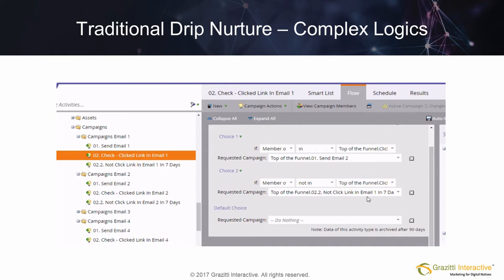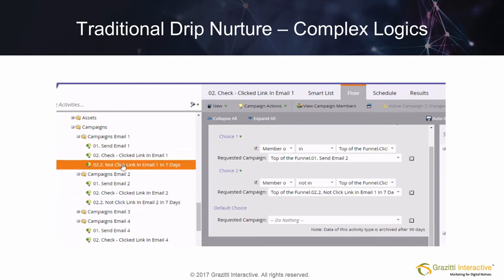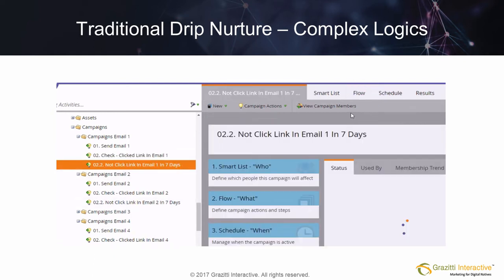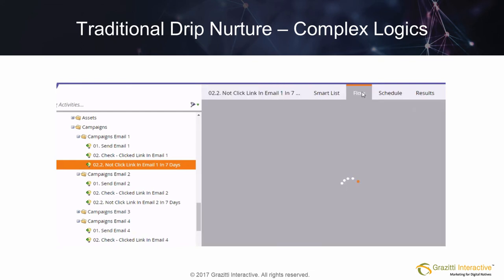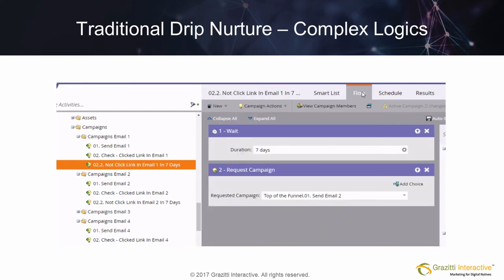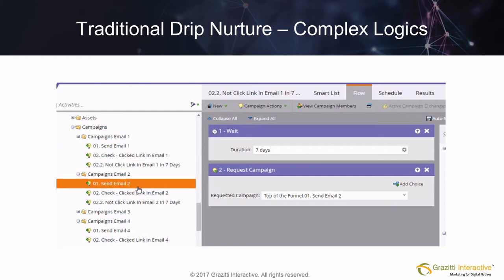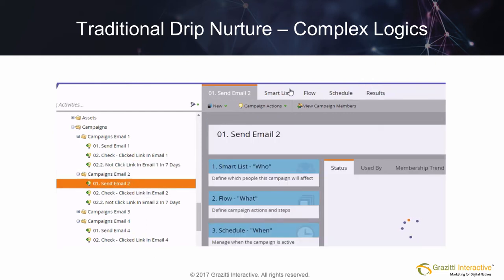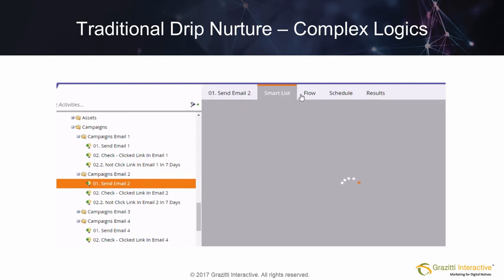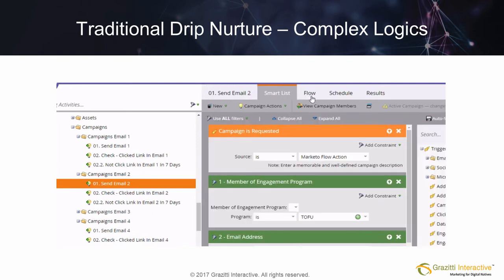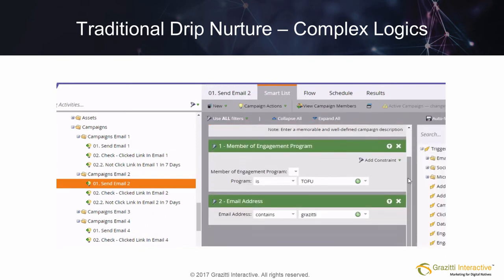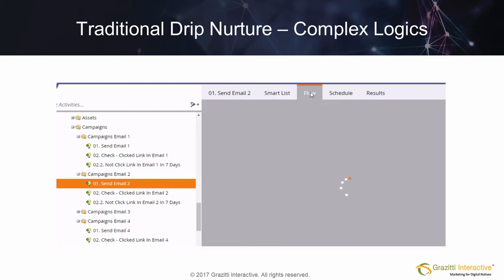If not, I push them into a separate campaign, which is actually waiting for an additional 7 days. So really, by having a requested campaign setup and different flows in requested campaigns, as you can see, you have a 7 days wait in here, and it's sending the 7 email. You can have a very complicated nurture built by these setups as well. Complicated, and relatively it's a lot flexible also. I mean, you can twist and turn it as per your requirement.